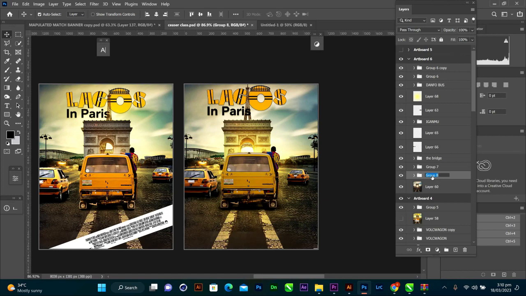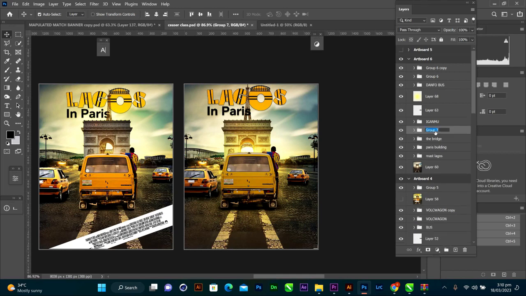So I save this as Master Lagos. I save this as Paris building. So these two layers, who are they? What can I save this as? I'll save it as lamp pole.